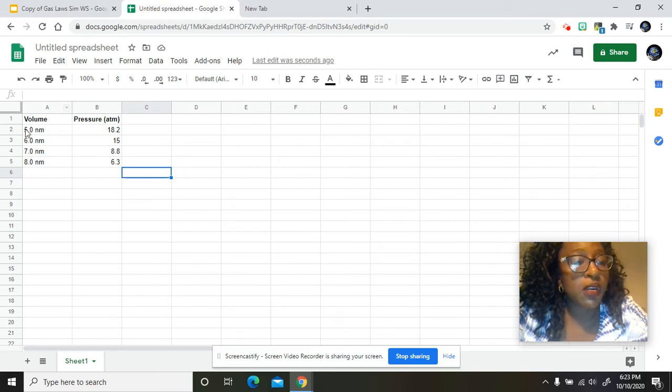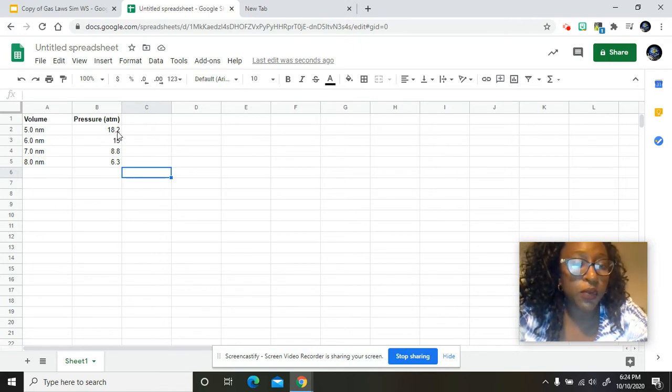So remember, our first column would be what would show up on our x-axis, and our second column is what's going to show up on our y-axis. One thing I want to point out: notice how for these values, what's going to show up on our y-axis, I did not put a label. You do not want to put a label for your y-axis values.